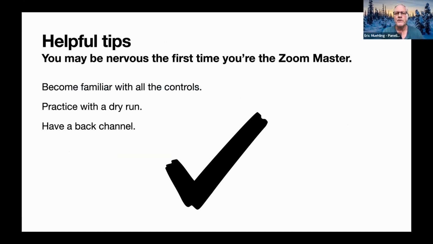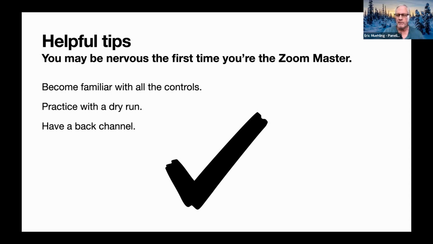So, helpful tips. You may be nervous the first time you're a Zoom master. Oh, I was nervous the first time. The first time I was a Zoom master was for my church service, and we record all of our services and put them online. And I forgot to record. So of all the services, there are a couple that are missing, and I still feel pretty bad about that. But do know you can have a checklist of things that you want to do. One of the options with Zoom when you set up a meeting is record automatically, and really that's what we ought to do. Practice with a dry run.